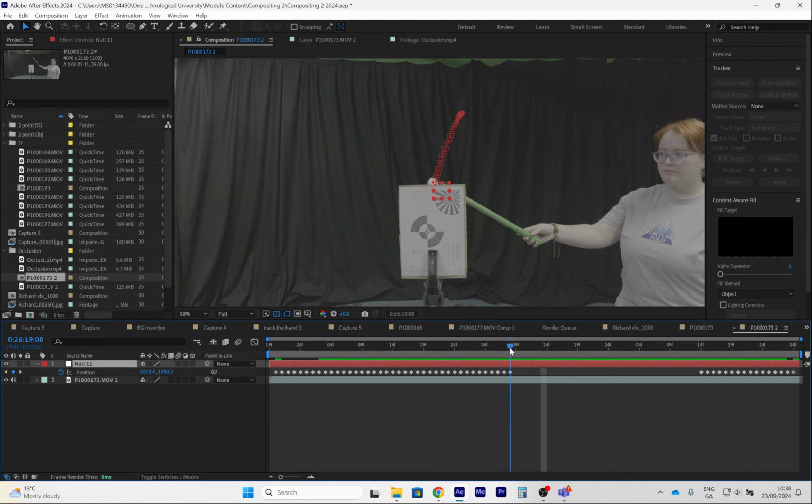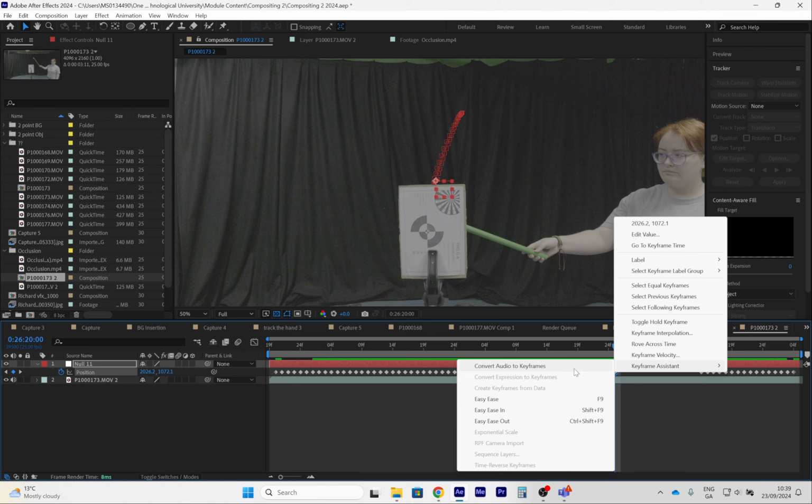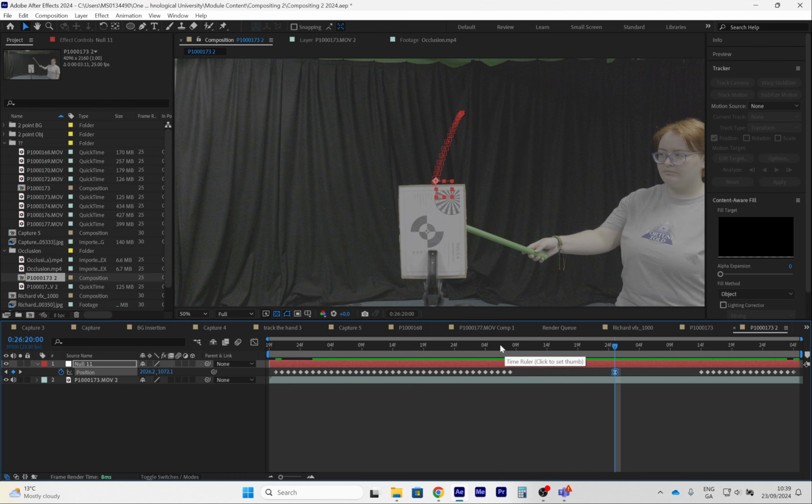Okay, so we go for the arcs of movement. It arcs down, it stops, and it comes back up again. So we know there's a kind of easing or a velocity change we can use to make this work. So we'll put a keyframe there. We'll start off with an ease and just play it through. Actually, we'll drag it through. Oh, I never moved the null object. That's also very important.